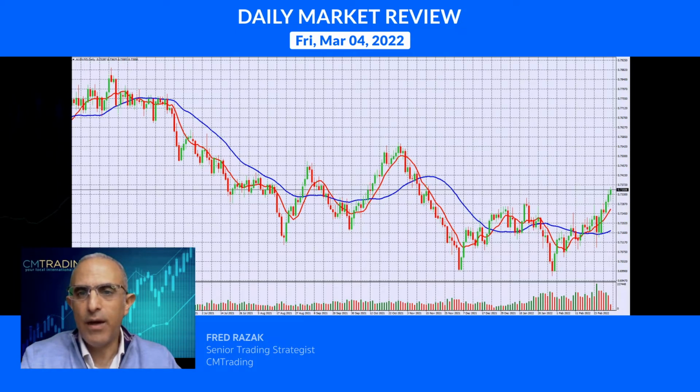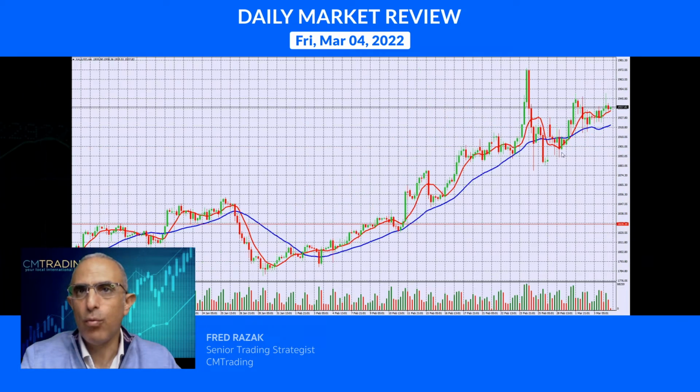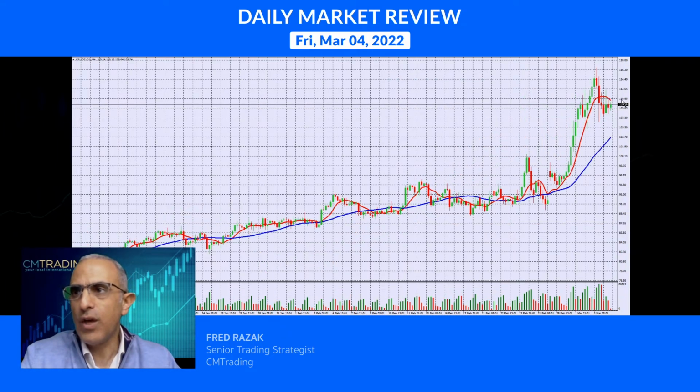Now looking at commodities, first looking at gold. Gold trading at 1937. If we look at a 4-hour chart, look at that. Look at that spike this morning. We had the spike to the upside and then a retracement, but still very strong and on its upside and still trending higher. Now looking at crude oil, also got a little bit of a spike here at 109.74, high of 116. We haven't seen these numbers in a very, very long time. So just be aware of it. The markets are still very volatile to what is happening in the Ukraine as news continues to unfold there.